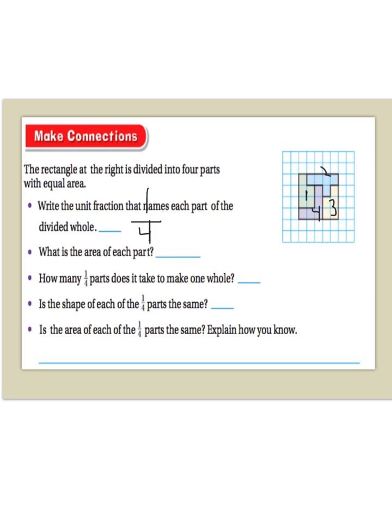Now, we need to find the area of each part. And, that is as simple as counting the blocks on the inside of the shape. So, for my green part, I have 1, 2, 3, 4, 5. So, the area for each part is 5 blocks.